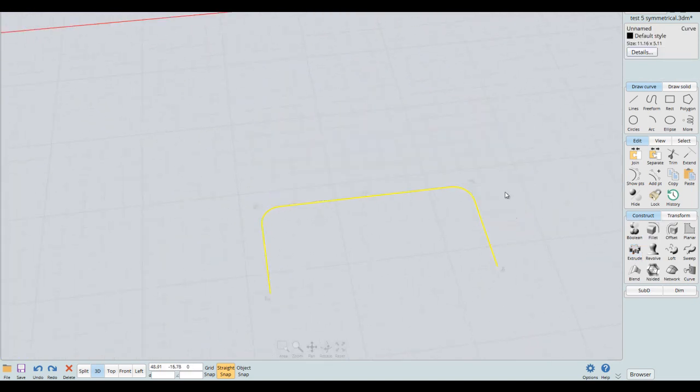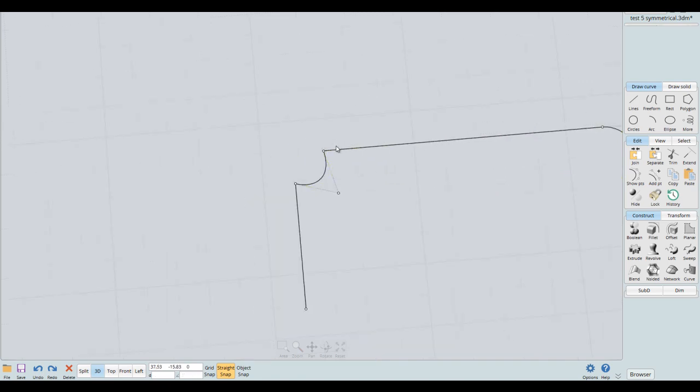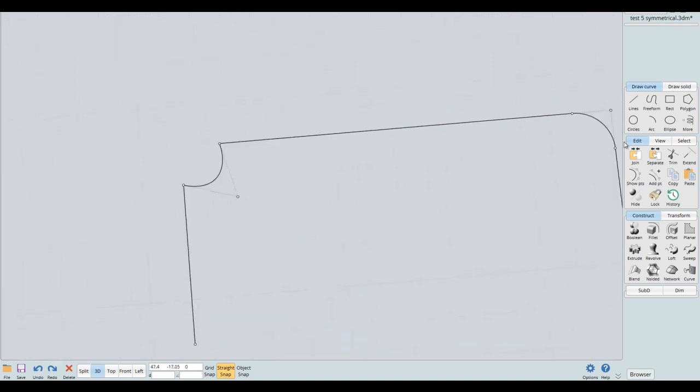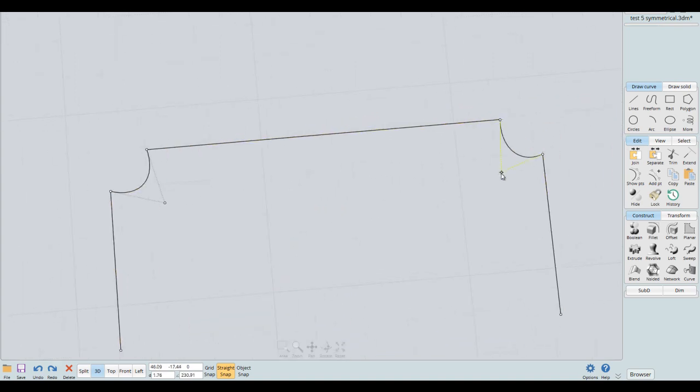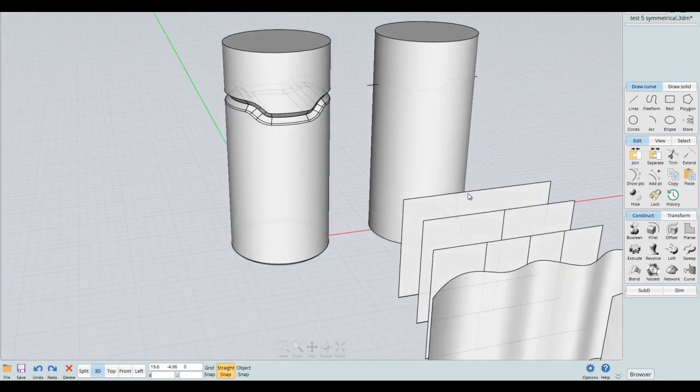If I undo and I go into show points, even though this fillet looks nice and smooth, if I actually activate show points and move either this one right here or the one in the middle here, you notice how it's not actually a smooth continuation here. We have this hard angle right here, and that can cause a lot of problems for us. So the simple solution is to use the rebuild command.